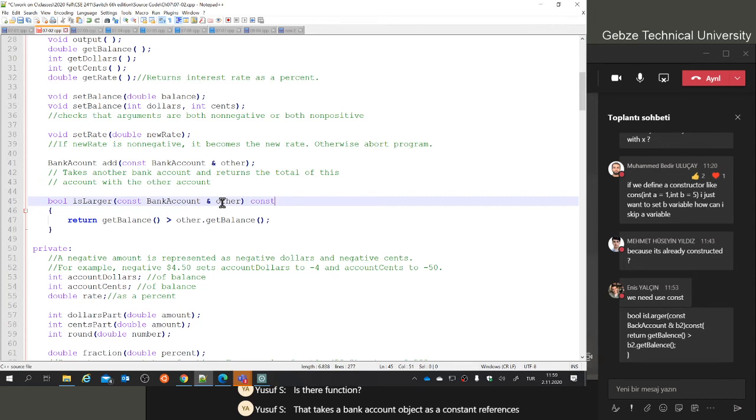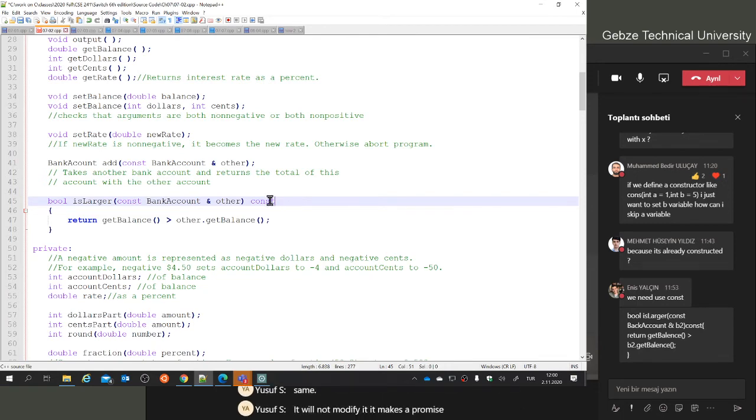It's not going to modify the other object. Also, it is not going to modify the object itself either. The object itself will stay the same. It makes a promise.